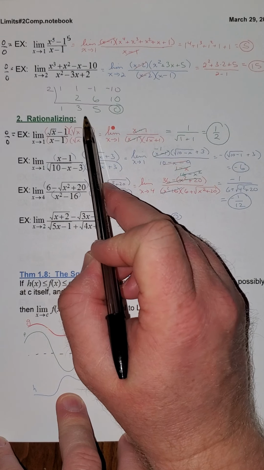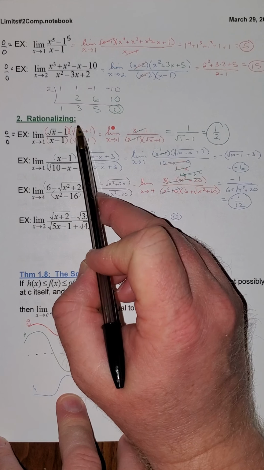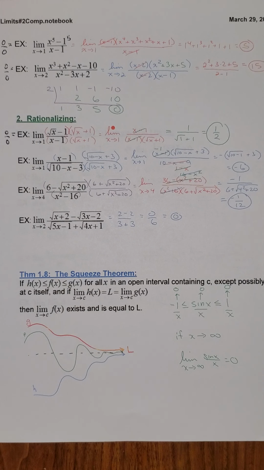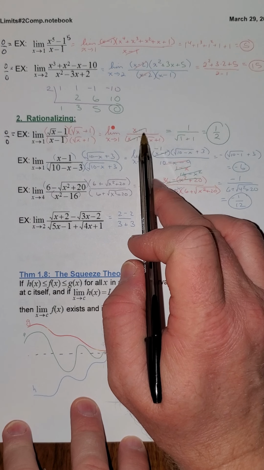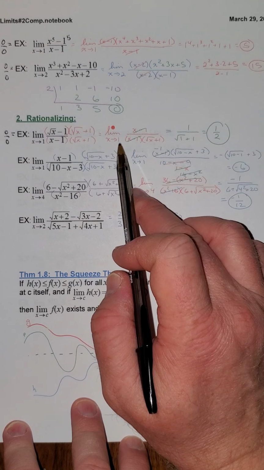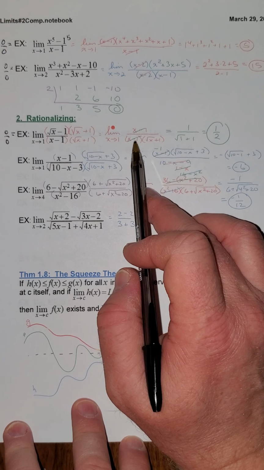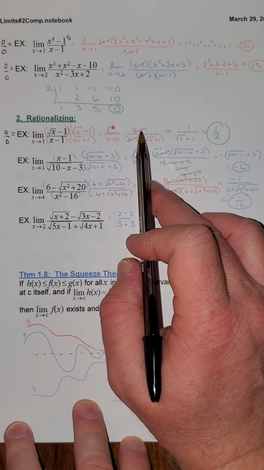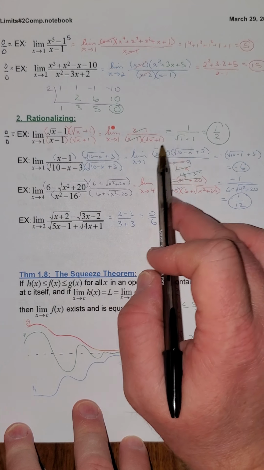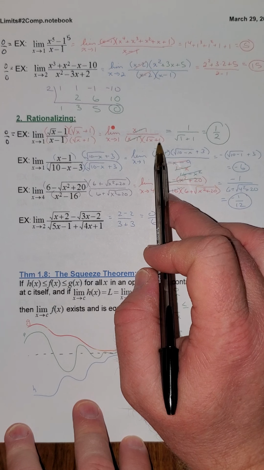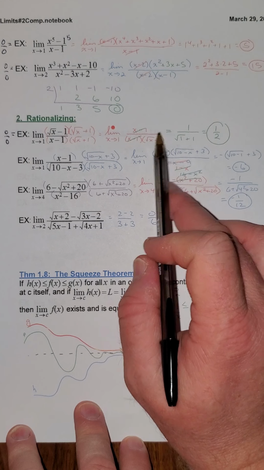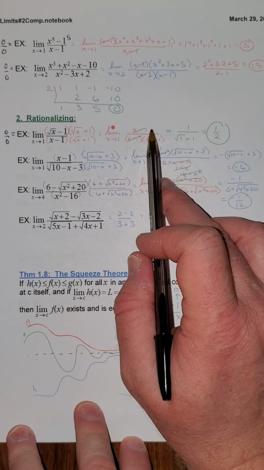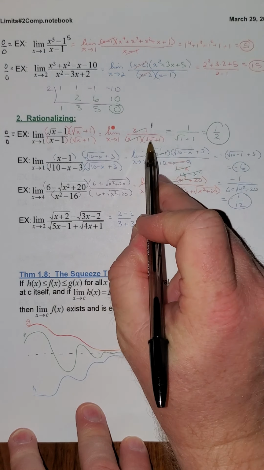Why don't I have to do the outer and inner terms? Because the outer terms would give me positive radical x, and the inner terms would give me minus radical x. Those cancel. Now, just like before when we factored and canceled, we are trying to get rid of the 0 over 0. Look here, x minus 1, x minus 1. If I were to plug in the 1, that's my 0 over 0 that's canceling right now. I'm left with nothing on the top but a 1. On the bottom, I'm left with radical x plus 1. I can plug in the 1 now. Whenever you cancel everything, remember you put a 1.